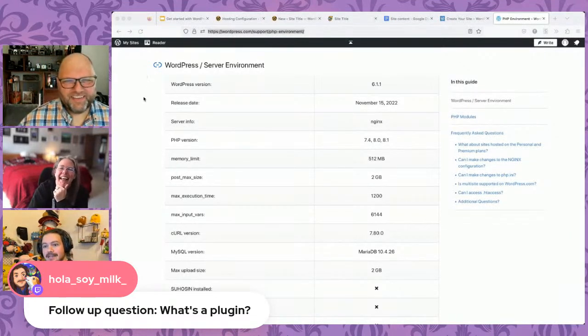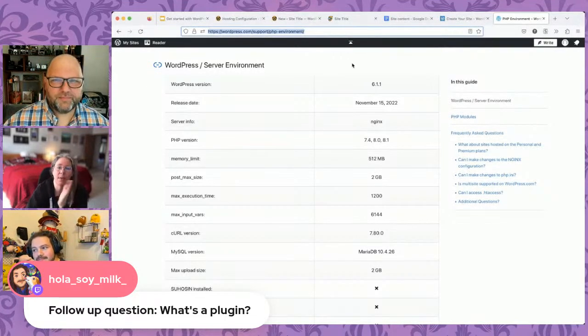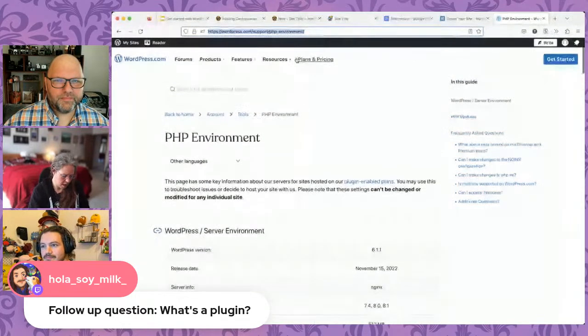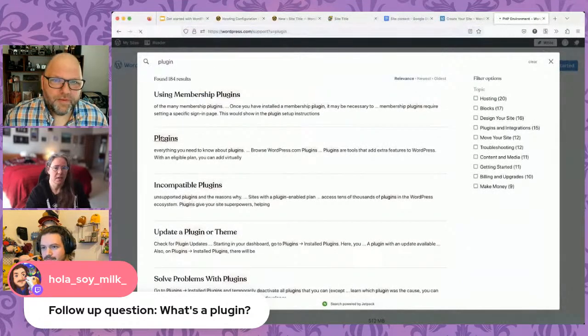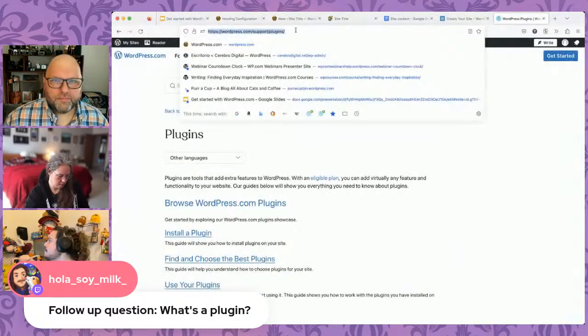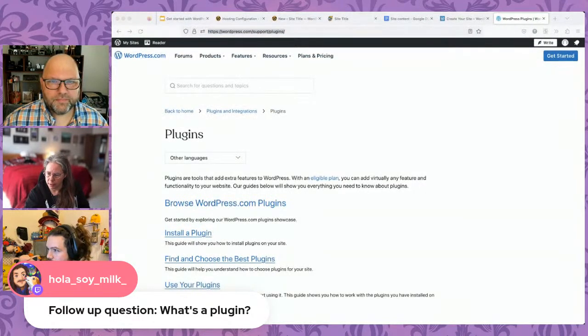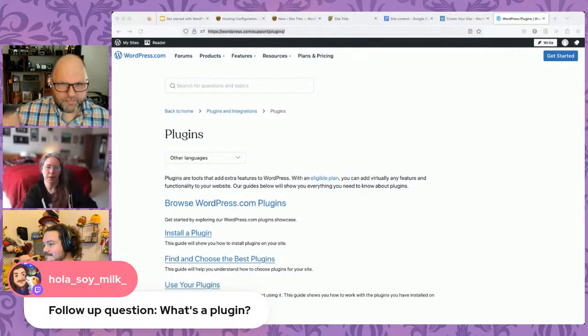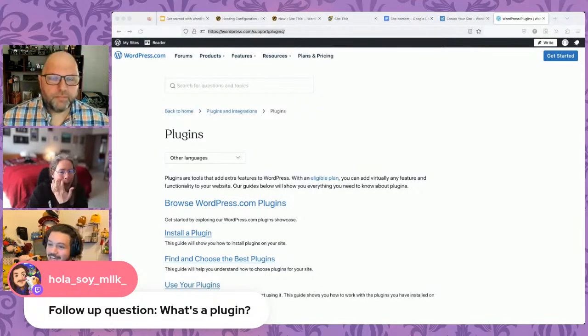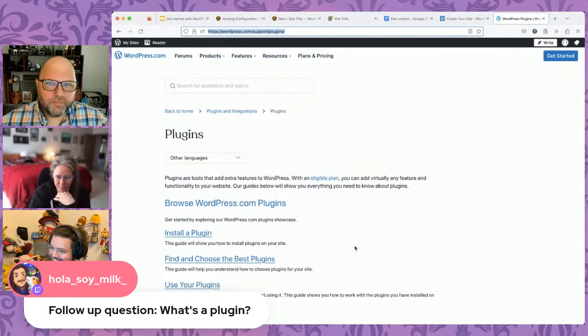What is a plugin? So plugins are a way to extend the functionality of your site. Honestly, I'm not 100% sure if we have a decent resource, so here, I'll give you this link, which will give some information. We do our little leapfrog thing: I put it in one place, and now Ramon will put it where everybody else can see it. I cannot take credit for this resource. But basically, it's a way to extend the functionality.